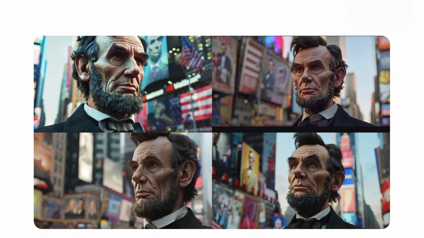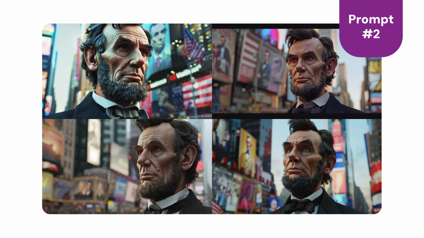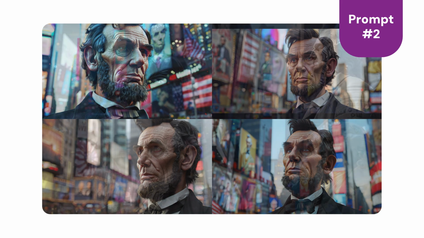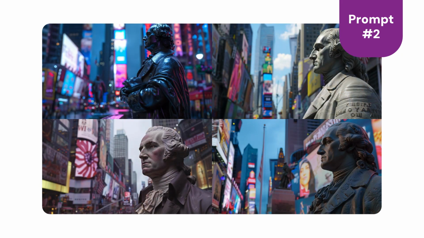So if we look at our founding fathers, Abraham Lincoln, very well known, well pictured. So it got the facial features correct. However, he looks very plastic comparatively. Right, he does look very plastic. I went for a photorealistic look and it makes him look like an animated figure. Let's see if we get anything different with Ben Franklin here. Oh, that looks so dope. In three of them, he's a statue, though. Look at it. I think that's fantastic.